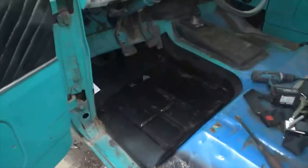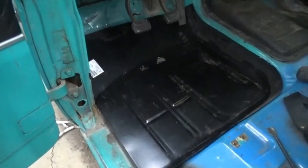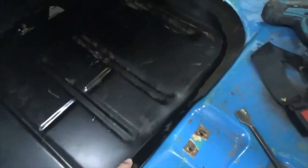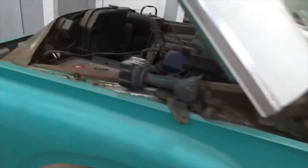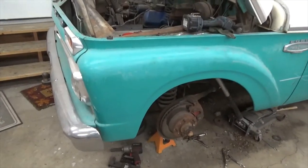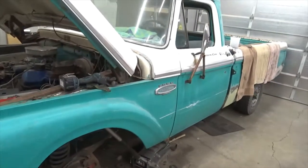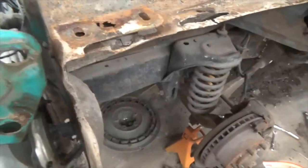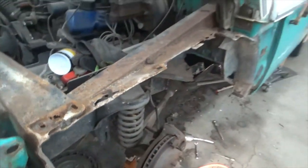Okay, so we're back out on it. After I got the right mount on the right side, it went together good. This is just sitting in here. So now, in order to get in there and sand it and tack it and get it ready to disassemble, I've got to take the fender off. So I'm going to pull the fender off and then see where that takes us. I'll bring you back when we get the fender off. Okay, I got the fender off. That's a first time ever.